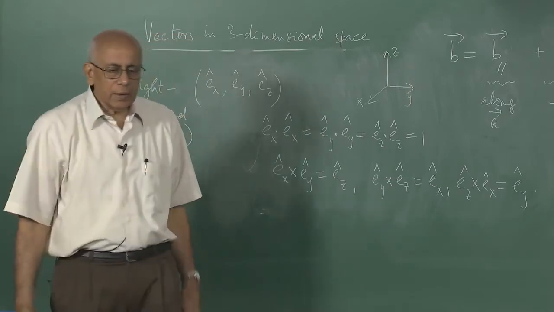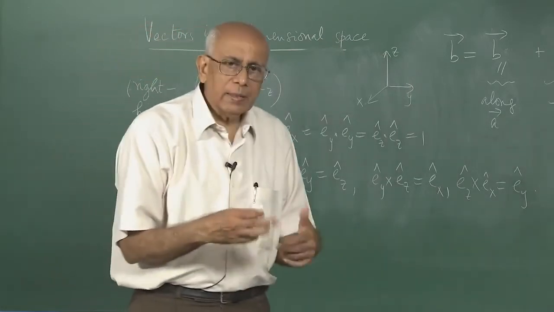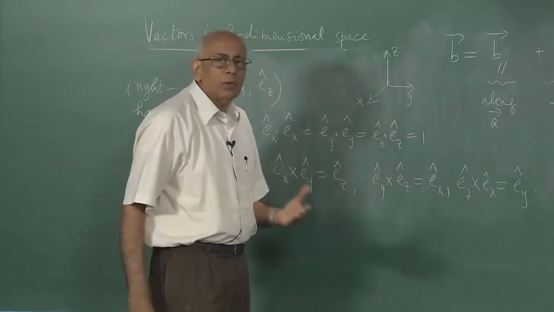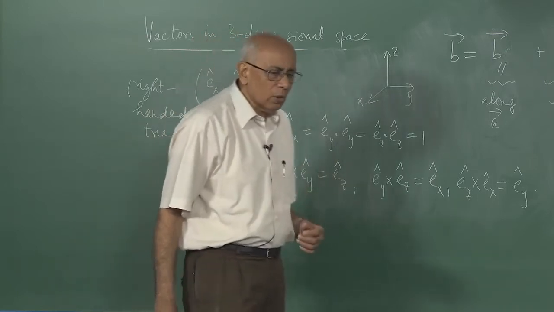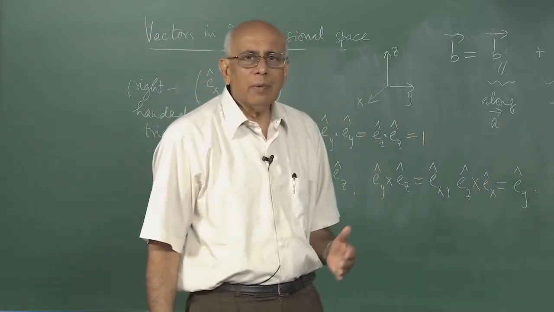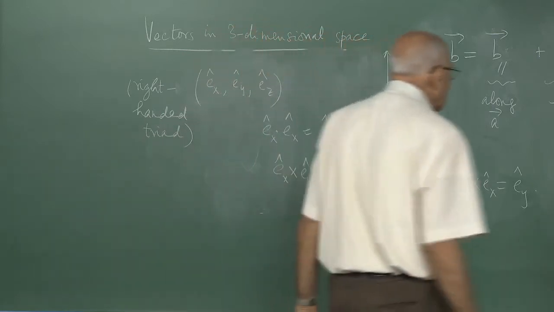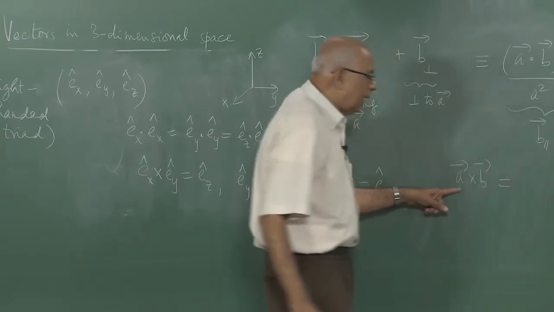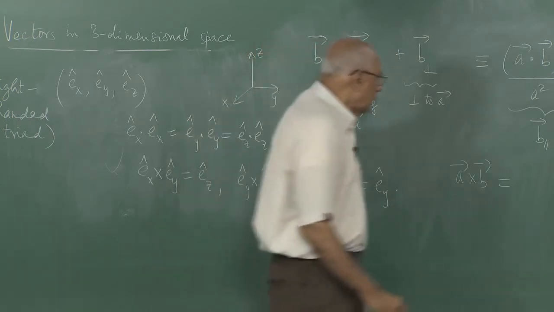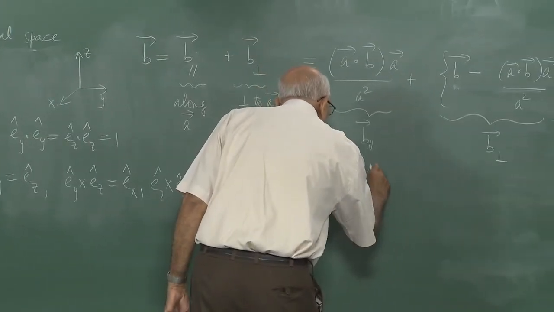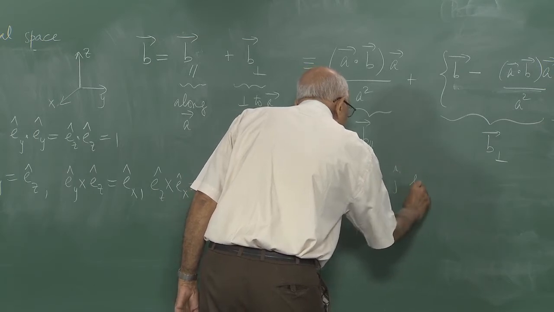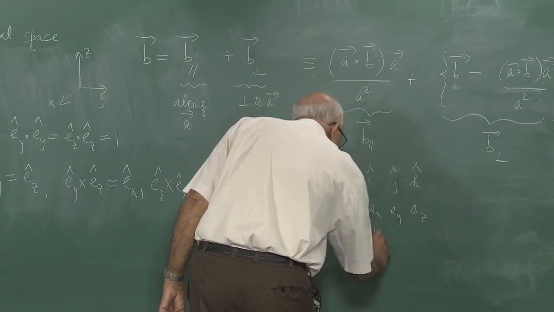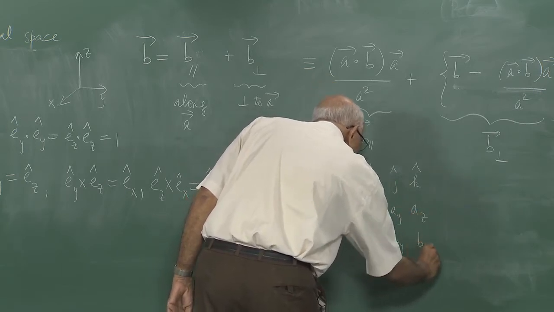I should mention here that in 3 dimensions, once you have x, y, z in cyclic permutation, then you can actually write down the value of any cross product of two vectors the way I wrote down for A and B, but it is useful to have a mnemonic device for this, and the one that is most common, and this is a standard thing in textbooks, if this has components Ax, Ay, Az, and similarly for B, then this is written as the determinant I, J, K, Ax, Ay, Az, Bx, By, Bz.